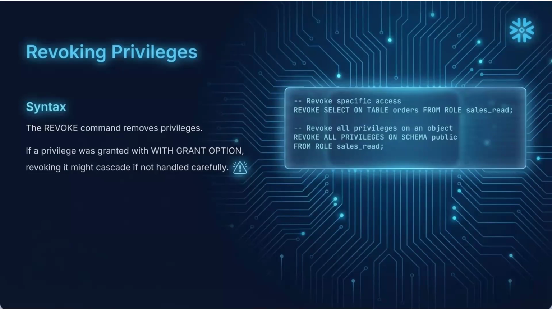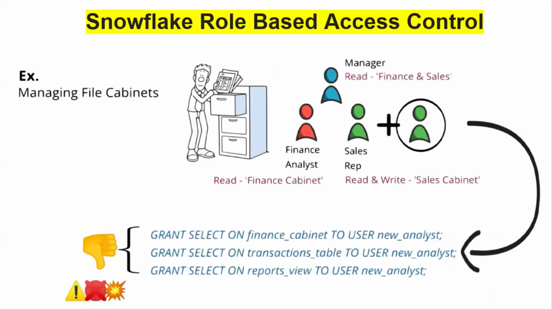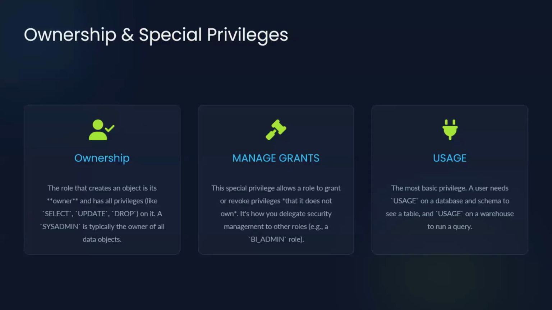Maybe I want to revoke select on a table, or I can also give select, comma, insert, comma, delete on table. Multiple privileges, or all privileges also. Revoke all privileges on schema. If I want to do it in one shot, I will use all privileges. Or if I want to go at a specific access level, I'll give that access level name, comma, and the next access level. Similar to how you usually revoke in Oracle. Okay, and all these are some examples which you can just go through.